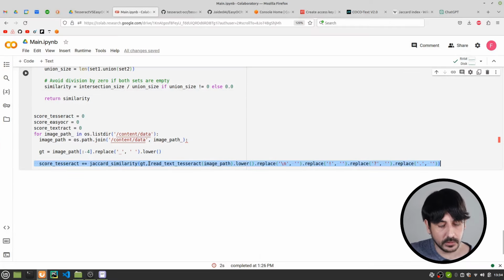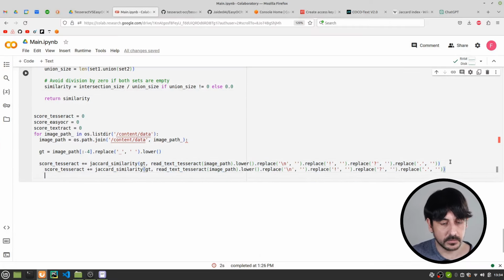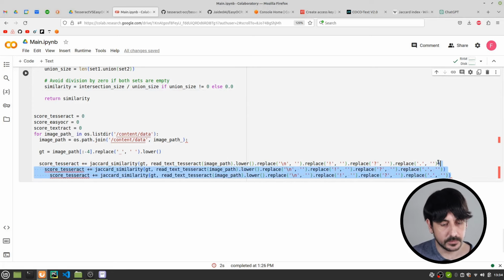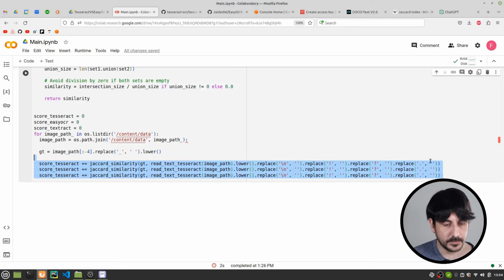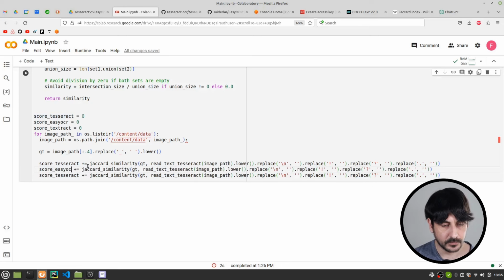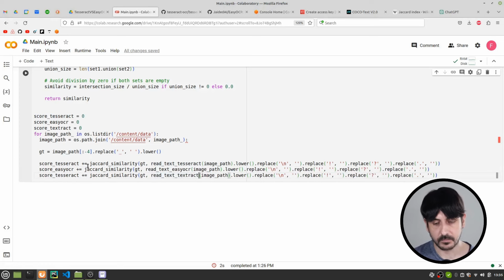And then the only thing I'm going to do is exactly the same with these other images. Okay, this is going to be score Easyocr, and then we are going to read text Easyocr, and that's going to be pretty much all. And then read text Textract. Okay.